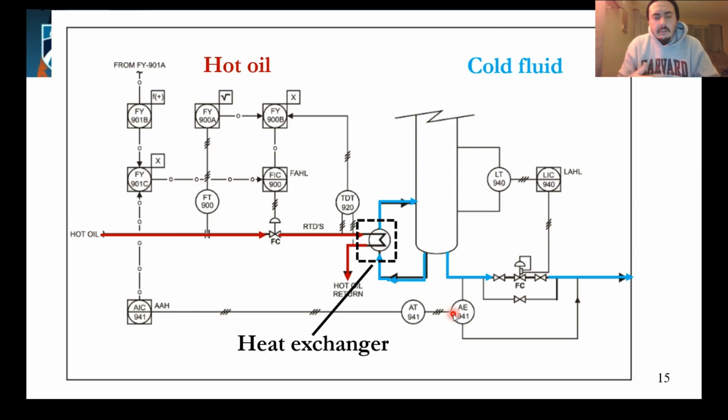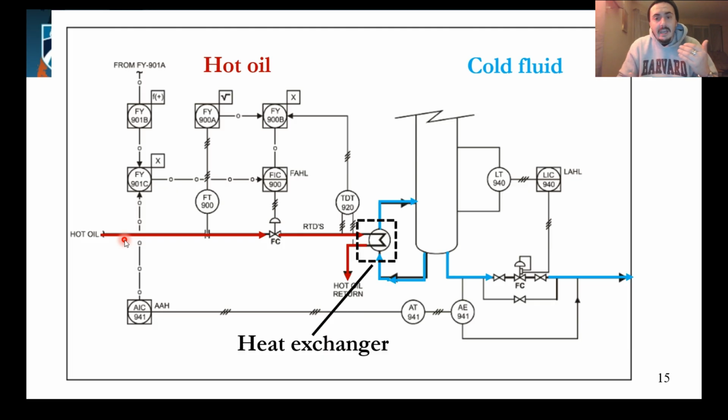Now, what happens, like I said, is that they're exchanging heat. I'm using the hot oil to heat up this cold fluid to some degree. And how that works is basically in this device called a heat exchanger. It's adequately named. The two fluids exchange heat. And how they do this is there's a metal wall in between them. So you can think of a tube or even just a box with basically two layers. One fluid goes in one side, the other fluid goes in the other side. They don't mix.